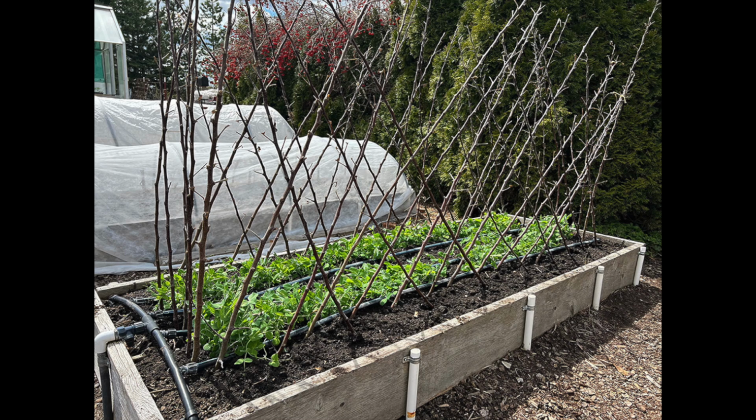One last thing. Remember that you can use pruned branches, either from your yard or perhaps from a nice neighbor, to support different types of plants within your vegetable garden. So in this photo you can see we've used pruned fruit tree branches to support our peas. That is a nice free support.